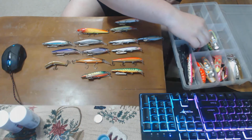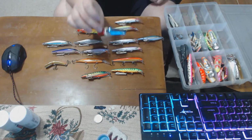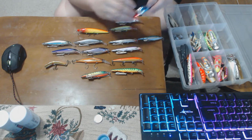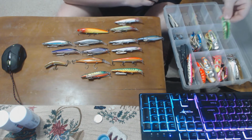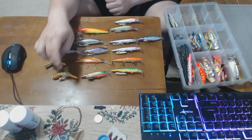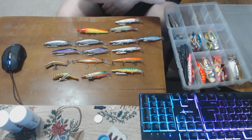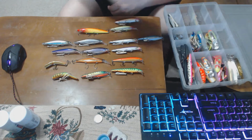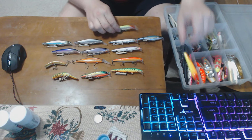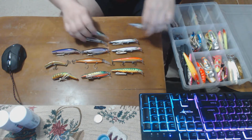And then later in the summer, when they're feeding on herring and stuff, you got the nice, bright silver and blue. Again, another Yakima Maglet, fire tiger. That's probably one of my best producers in the fall. And then it transfers over to spoons as well. So we're going to get rid of these.